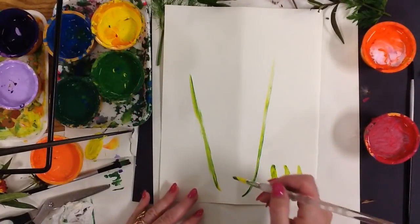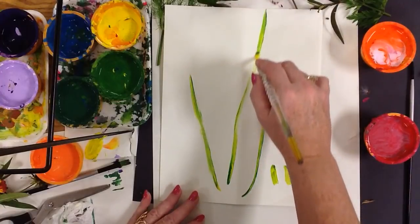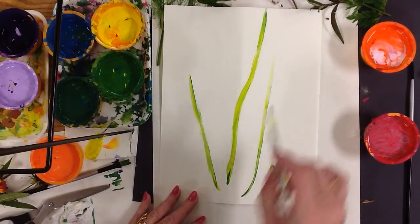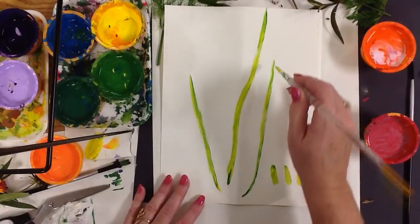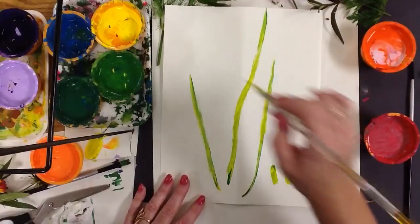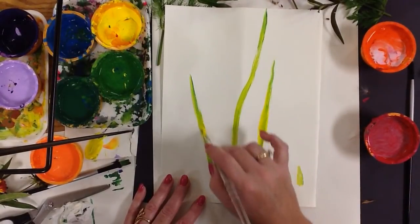You can tell that looks artificial. So I dip in and I want one really tall one. Go from top to bottom and then come back. If you miss some areas just come back and bring it down. You want to continuously assess your painting to see where you need to fill in mistakes.